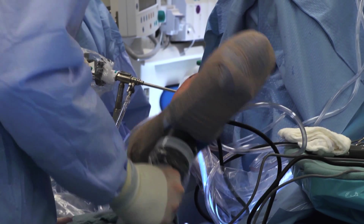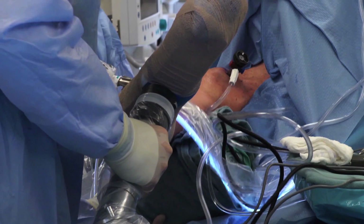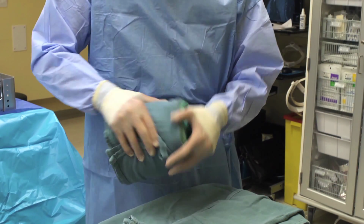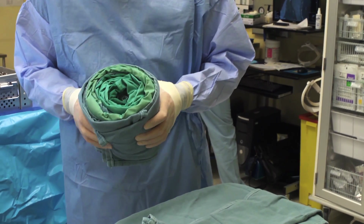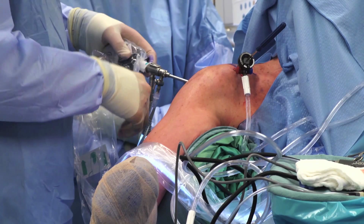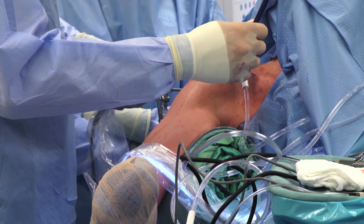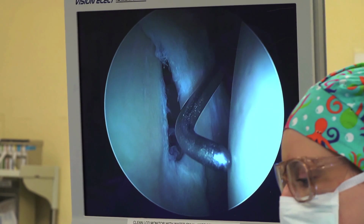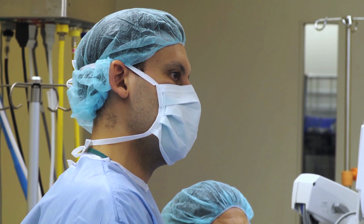It really came down to a hybrid between the 2 existing solutions, so positioning them in the orientation that I wanted them in, but then coming up with a way to apply traction and use leverage with an axillary roll to open up space. You know, space is everything in orthopedics. When using power tools and instruments, you don't want to do damage in cartilage, so having that space to move around makes it a safer, quicker surgery.